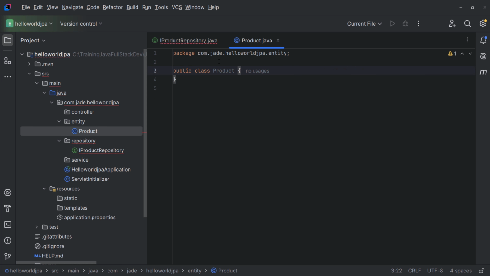And now we will have something interesting here. You see the entity, and all the annotations for configuring the product will come from the Jakarta library, the Jakarta persistence library. All the configuration annotations will come from here. So please notice that. That's why we don't need to add the Hibernate library into this project.